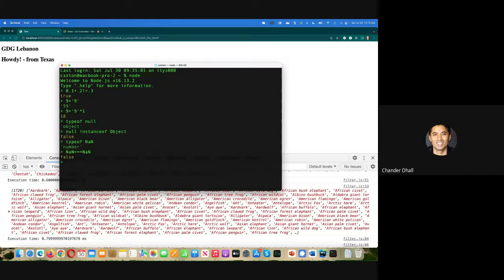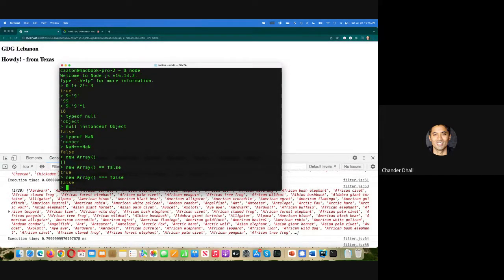Interesting, right? So what about a new array? If you have a new array, what's your answer? That's your answer, right? Now, what if I do this? Oh my gosh, new array equals to be false. And that's actually true, right? So this is where you probably want to do something like a 3 triples. And well, that's now going to be a false. Makes sense. So anyways, this is just JavaScript fun.